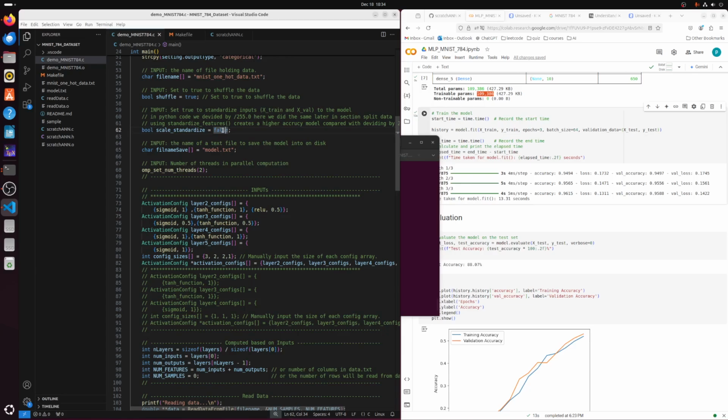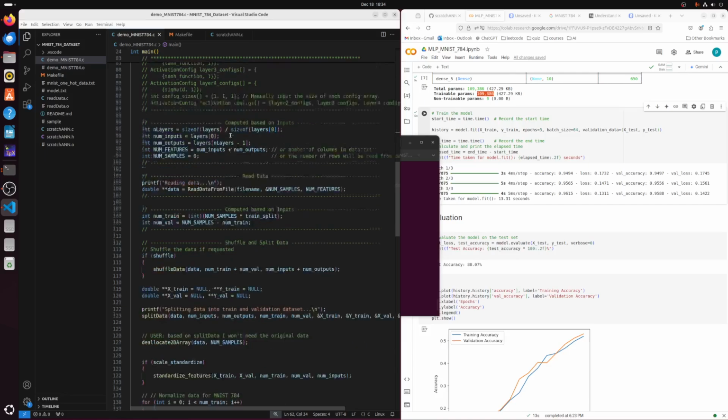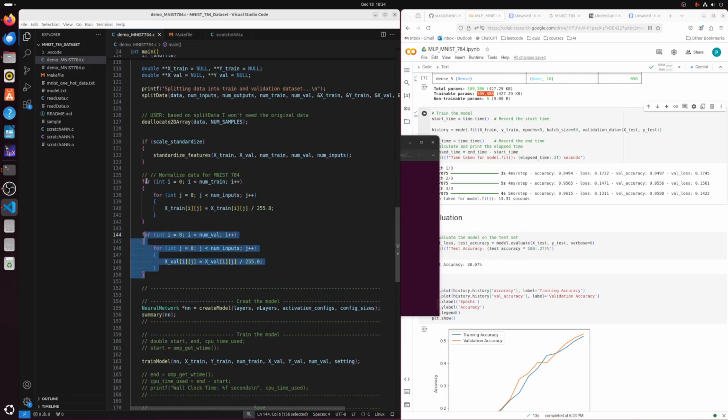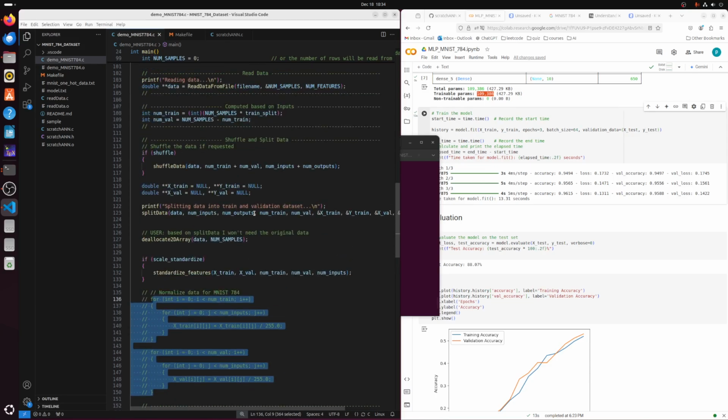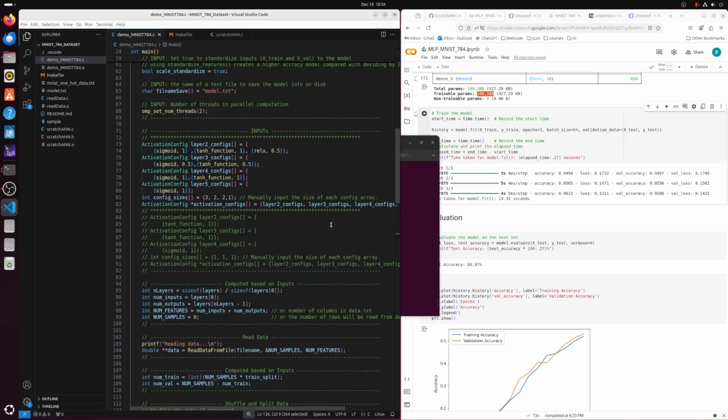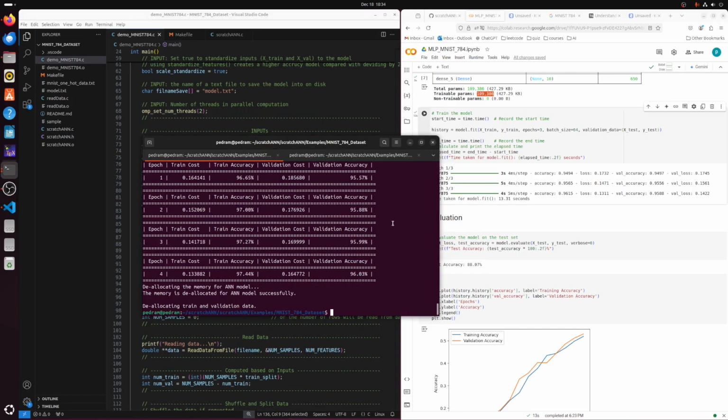One thing you can do, okay, you know what, I'm going to run one more test case. I'm going to standardize the data, and because I'm standardizing the data, I don't want to divide by 255 anymore. Let's see.